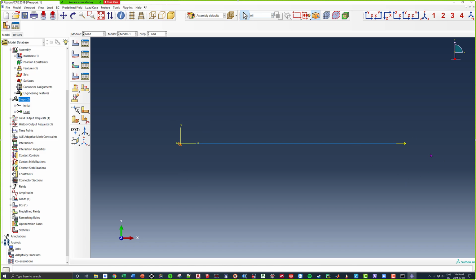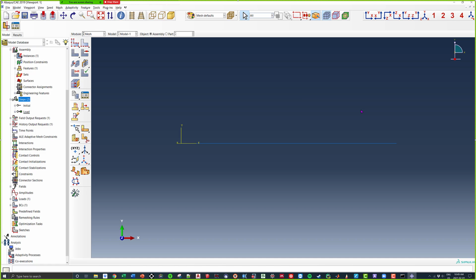But we're not. We have to do one last thing before we actually run this analysis, and that is apply a mesh to it. As you guys remember, one of the things that we did there is we defined how many elements we wanted to use in our code. Well, that's essentially what we're doing in the mesh. We're defining where the elements are and what the order of the elements are.